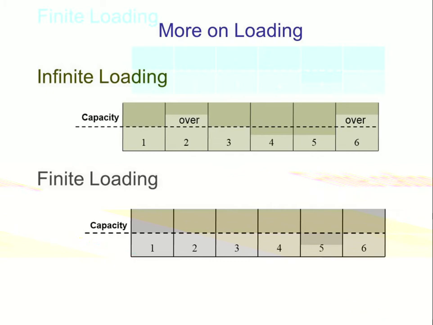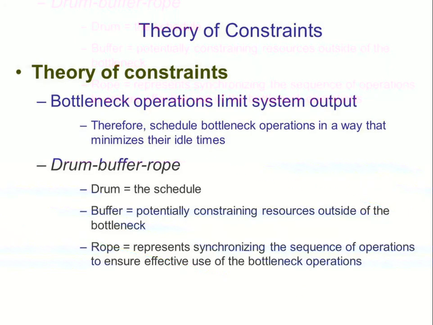So in infinite loading, we have those issues where we are over capacity, and we have to determine how to do that, whether we delay some of that operation into that period 4 or 5, or we outsource, or we allow overtime. And then with finite loading, we honor those, but realizing this finite loading chart doesn't completely show the issue that jobs will often get pushed out into the future, so delivery will be delayed.